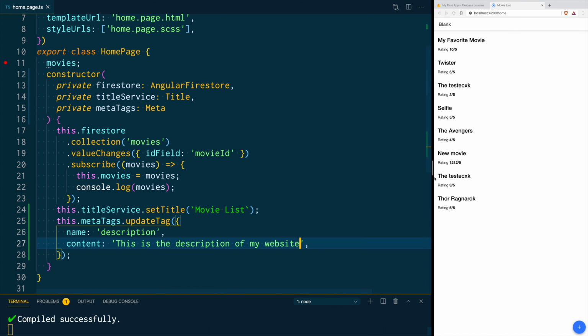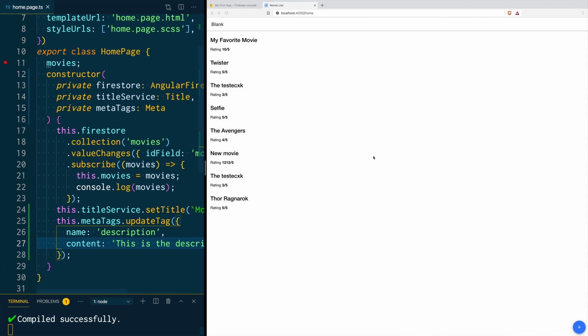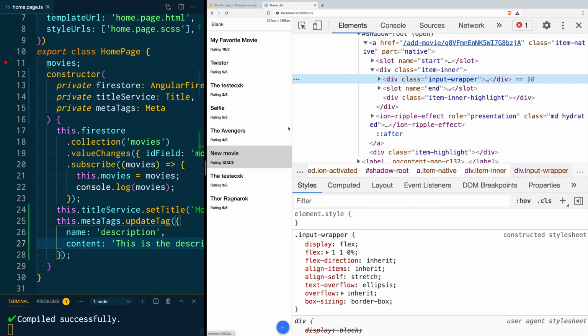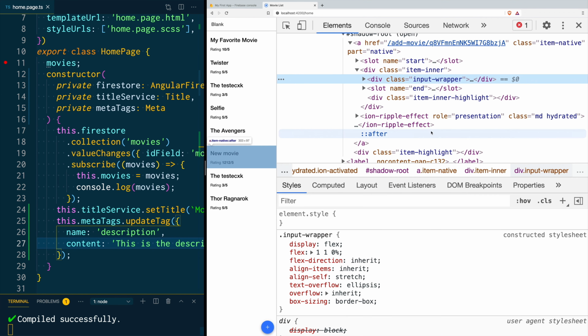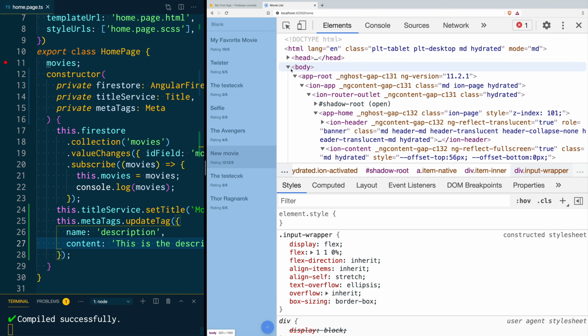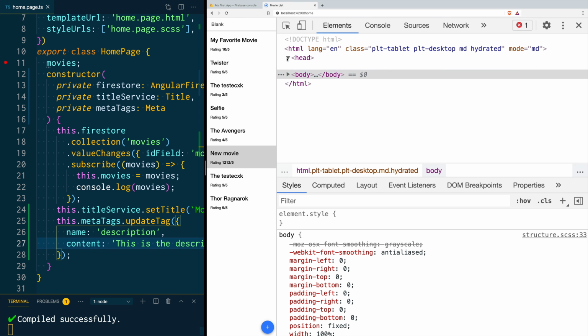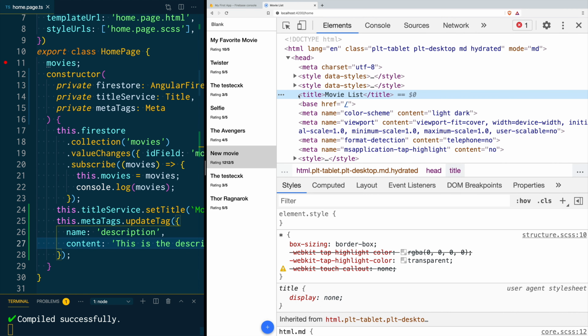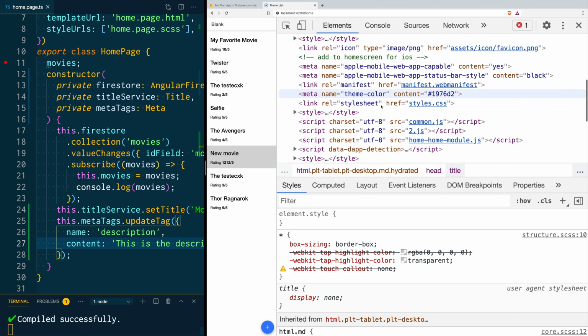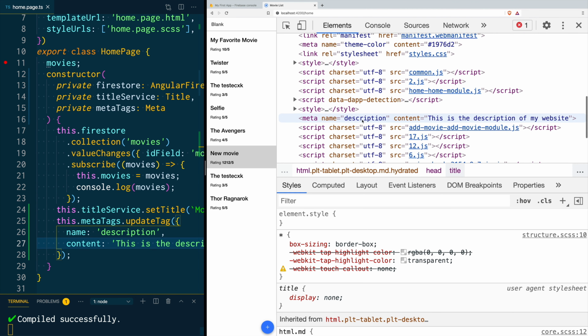Then we are going to click save and go back to the browser. We're going to click inspect, and in the head tag you see here we have the title, movie list, and as we scroll down, you are going to find the meta description tag, and the content is going to be, this is the description of my website.